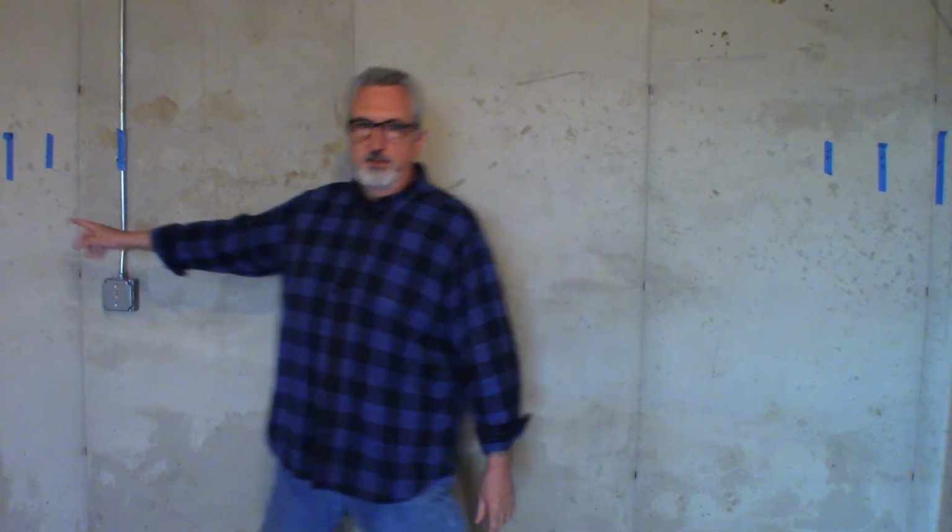Now I'll put the wide angle lens on and put it back to 32. And now with the camera back at the 32 times setting with the wide angle lens on there, you can see the third tape lines out on the wall. Now the camera is about 8 feet from me.